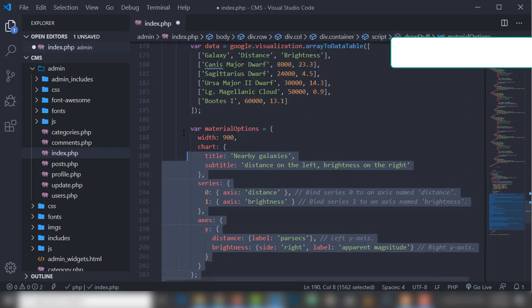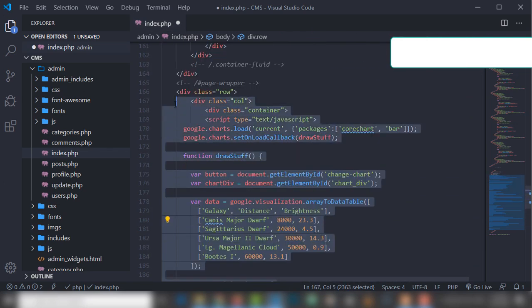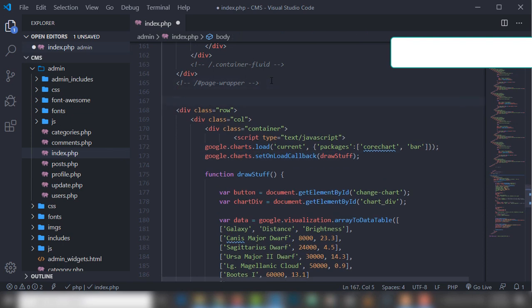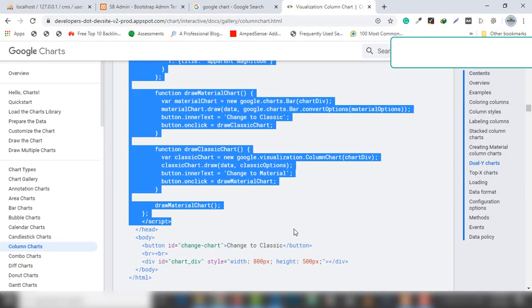And I go to a bow, and this is my script tag. Use this one. I copy this command and paste it here, and I just need to change a few things, only one thing. So this is a chart, right? Now one more thing we need to do is to display the chart.